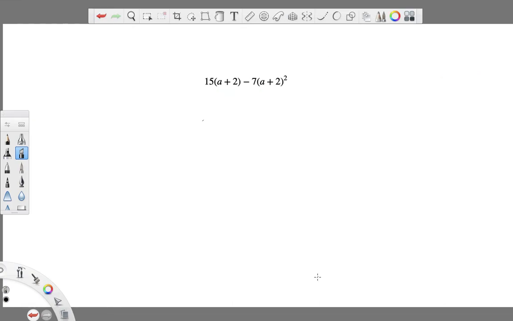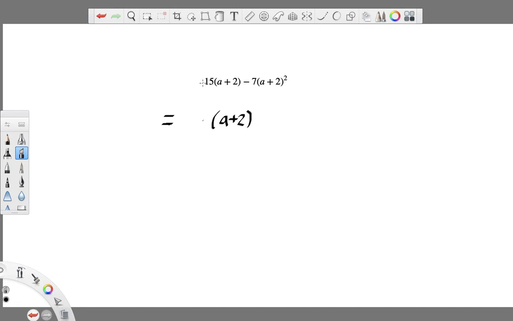So we're on to our last 2 examples. Now, I've deliberately changed the letter because I think in algebra sometimes students get very used to using x, but we could use a, we can use any letter of the alphabet or any symbol that we like. So here I've used a, but it's exactly the same steps, so we'll make a start. Right, what is a factor of both? Well, we've got a bracket with a plus 2, so we can definitely write that on the outside, like that.